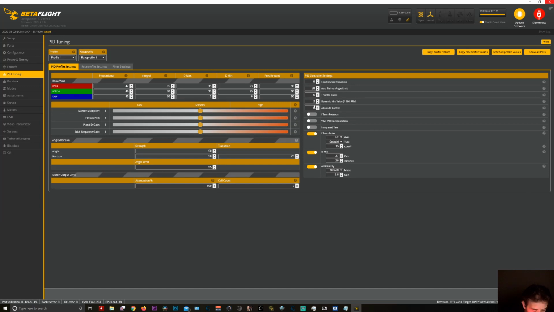On a micro, it's kind of high. Yeah, oh yeah, I'm sure. Honestly, I haven't had a dipping micro since that one quad, and I honestly think it might have been its ESC. That was years ago.